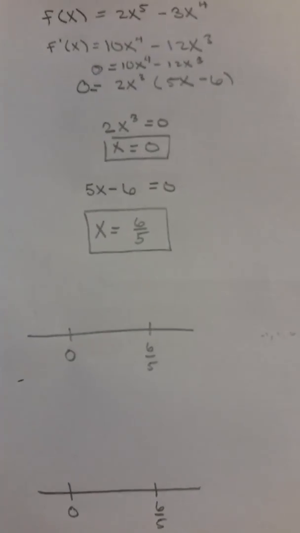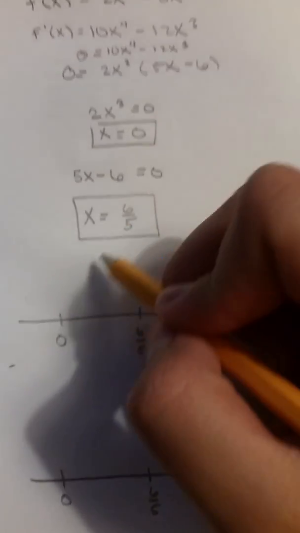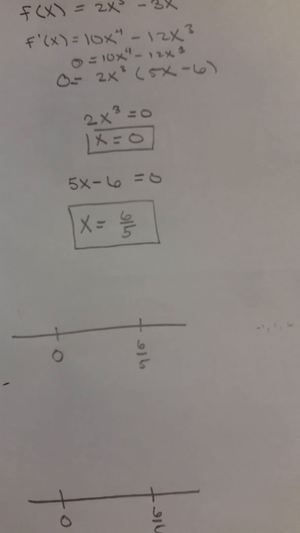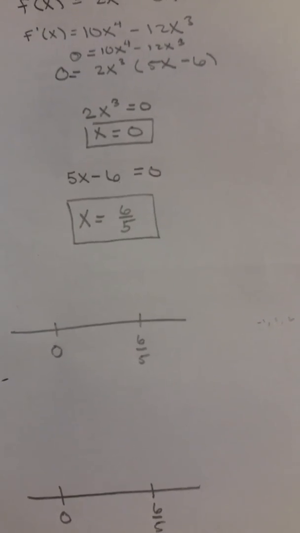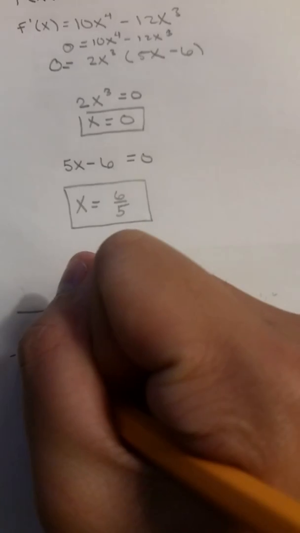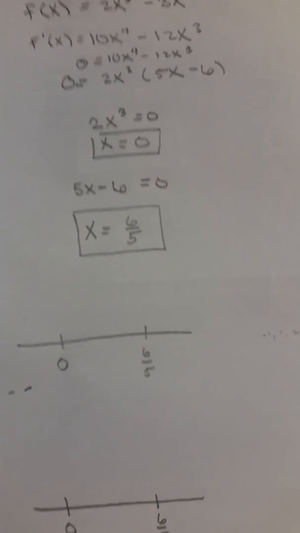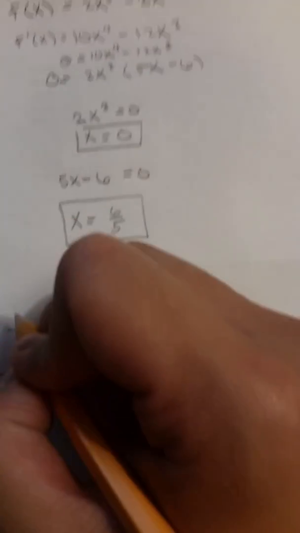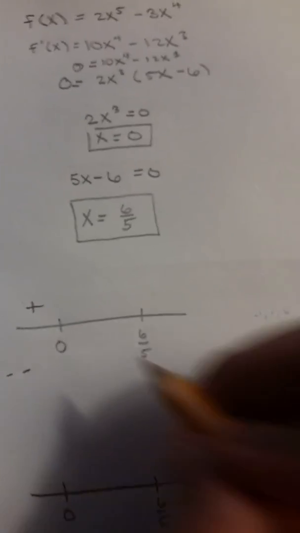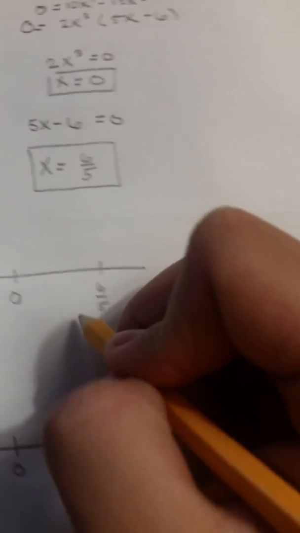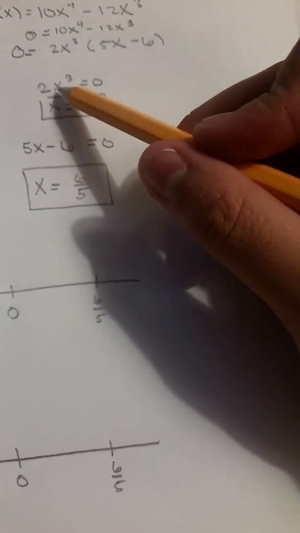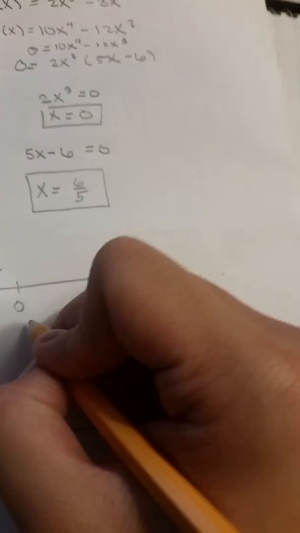Now you take that exact same number, -1, and plug it into the second factor. 5 times -1 is -5, and -5 minus 6 is negative. Negative times negative equals positive, so this will be a positive side right here. Now you can continue doing this for the next region. Let's pick 1 right here. I think 1's the easy number. It's obviously going to be a positive number at the end.